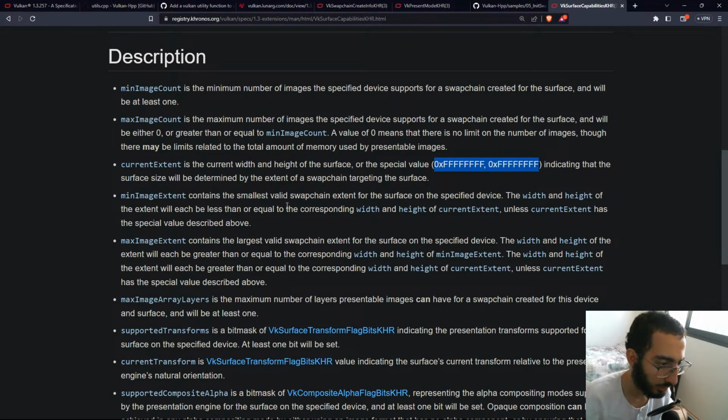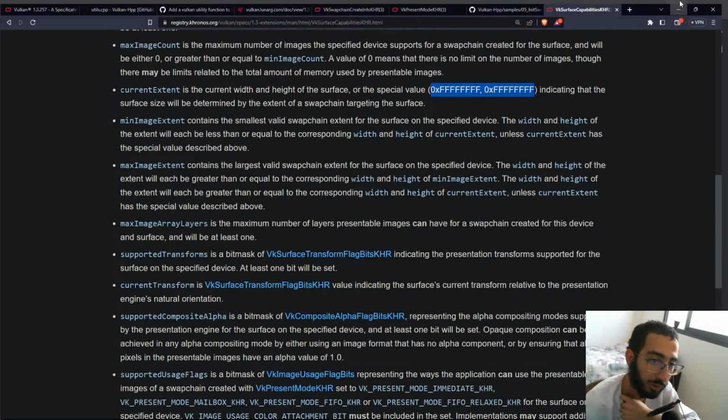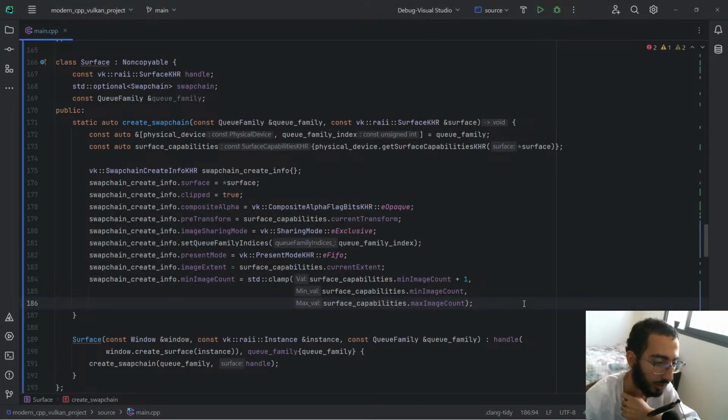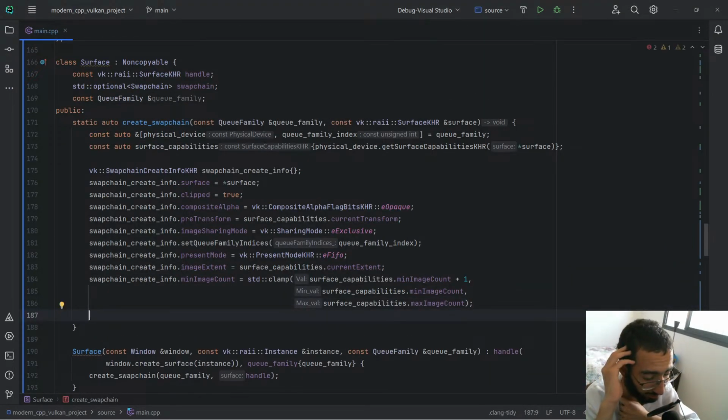So it contains the smallest value swap chain extents, unless current extent has the special value described here or above. So there is something about the special value. Not sure what that is, but for now we're fine. Who cares? For now it's fine. Swap chain create info.